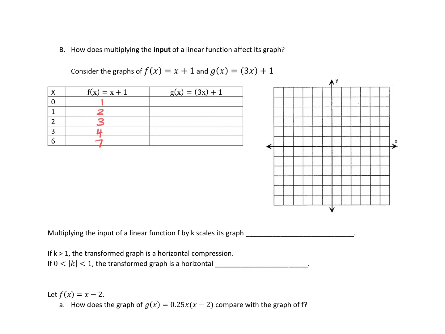All right, so when you multiply the input of a linear function, the input is x, so the only thing we're multiplying by is the x. We're just going to take a 3 and multiply it by your x value. So if we have an input of 0, 3 times 0 plus 1 gives us 1. 3 times 1 is 3, plus 1 gives us 4. 3 times 2 is 6, plus 1 gives us 7. 3 times 3 is 9, plus 1 gives us 10.